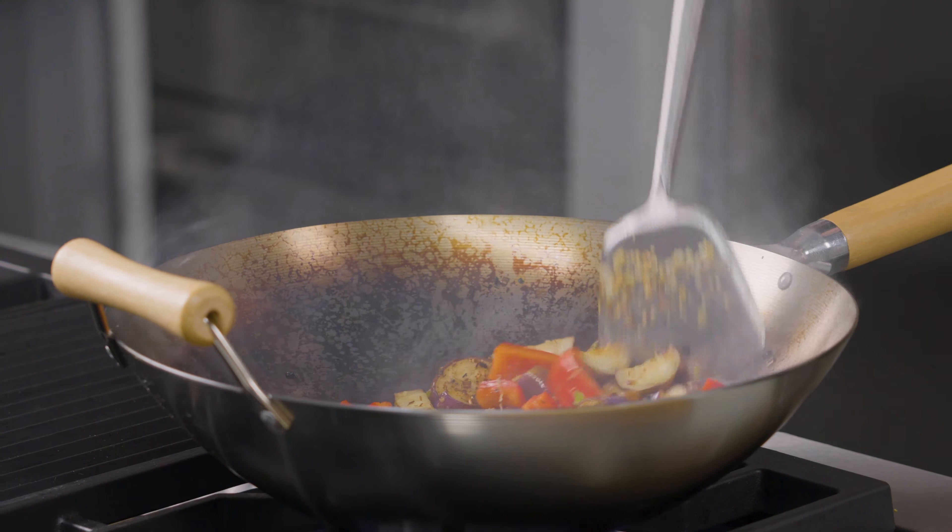Now for the green beans. Once those green beans are nice and bright, in goes the sauce. Give it a little stir and in that goes. Cut the heat — everything's nicely coated. Now while it's still hot, I'm going to tear a bunch of Thai basil over top. The little leaves can just go straight in. Thai basil is a beautiful aromatic herb — similar to the basil you see in Italian cooking, but it has a little more of a licorice-y, pungent aroma rather than the sweetness that Italian basil has.